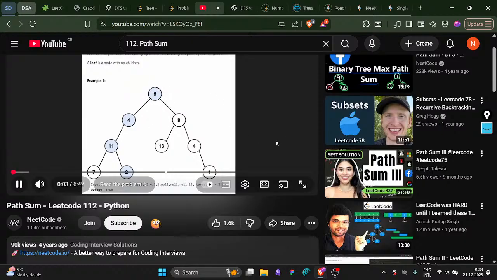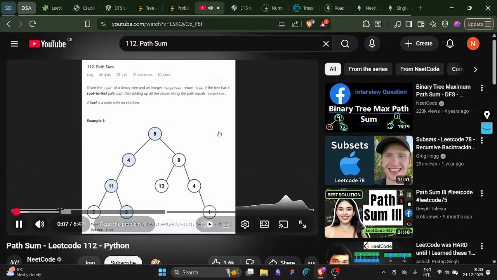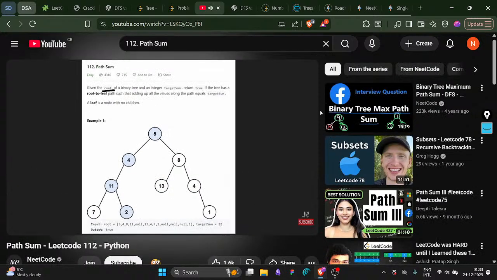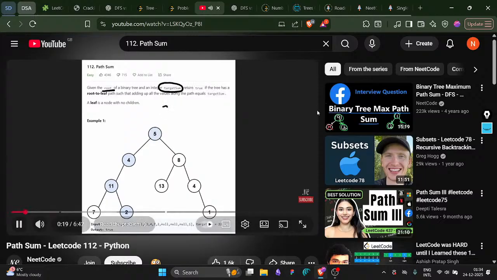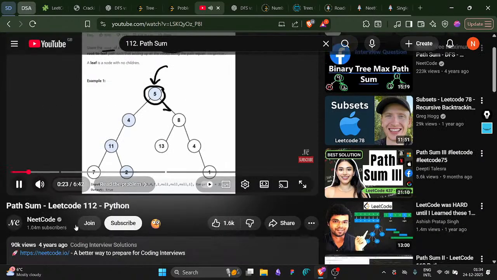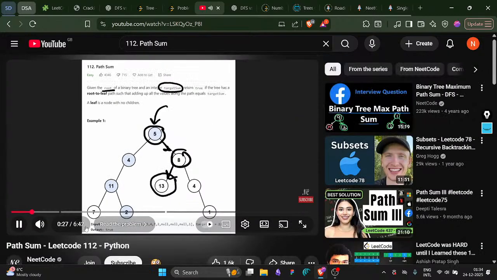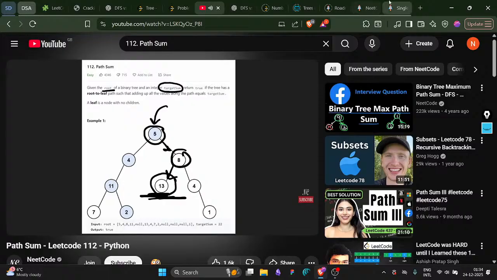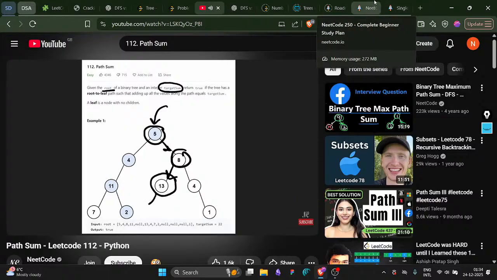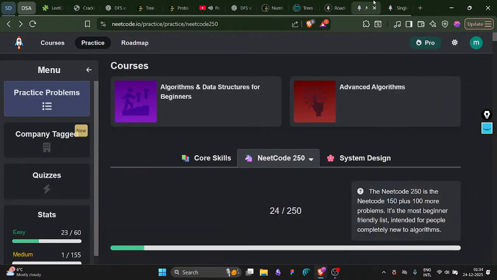More NeetCode today. So today let's solve the problem Path Sum. We are given the root of a binary tree and an integer, which is our target sum value, and we want to return true if there exists a root to leaf path. A root to leaf path is basically a path that starts at the root node of the tree and keeps going down until we reach a leaf node of the tree. And a leaf node is basically a node that does not have any children. So it doesn't have a left child and it does not have a right child.